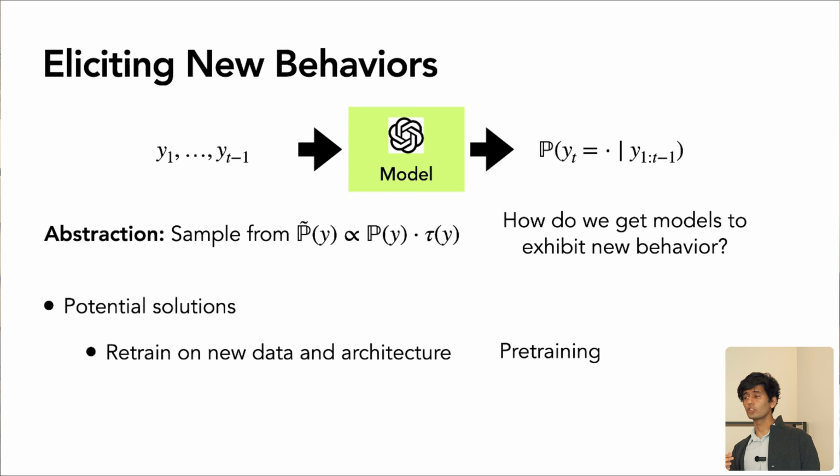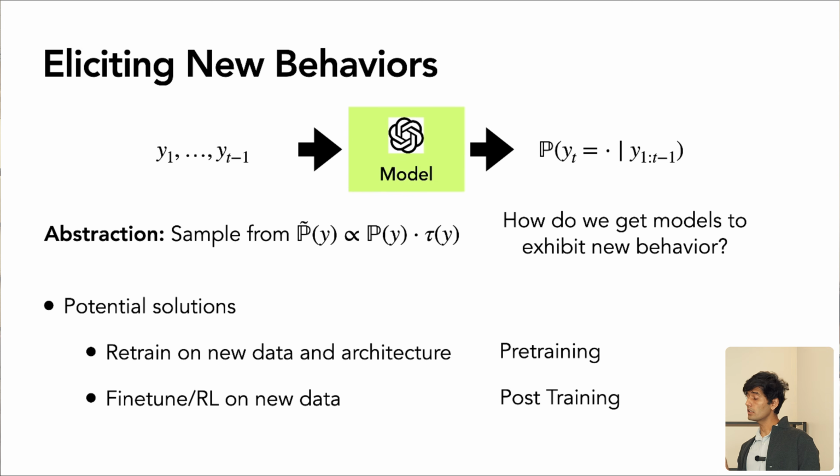The second solution to this problem, which is maybe perhaps more popular, is something I'll call post-training. It just means that maybe you go collect some new data, collect some new verifiers, go find some labelers, and then you post-train or run reinforcement learning from the model that you already have on the new target distribution that you care about.